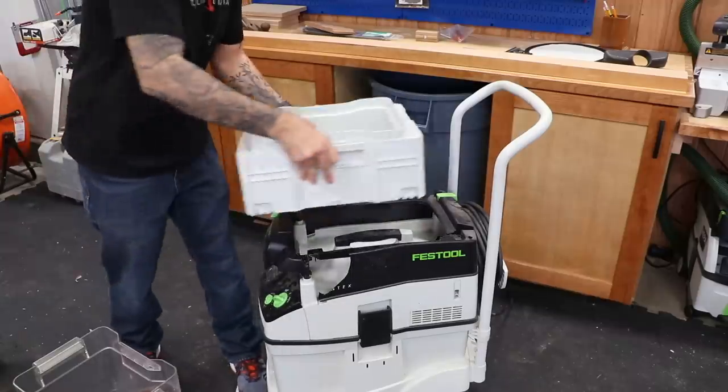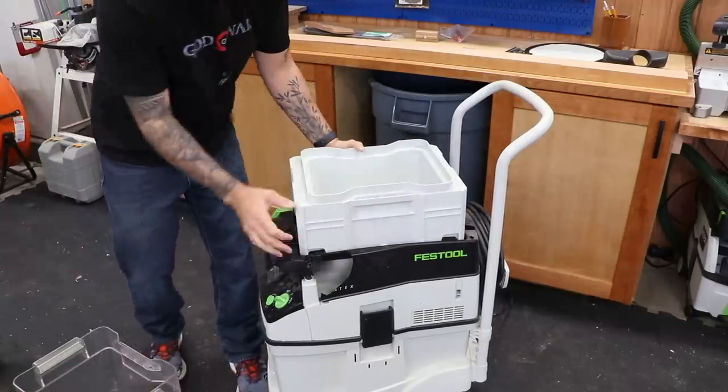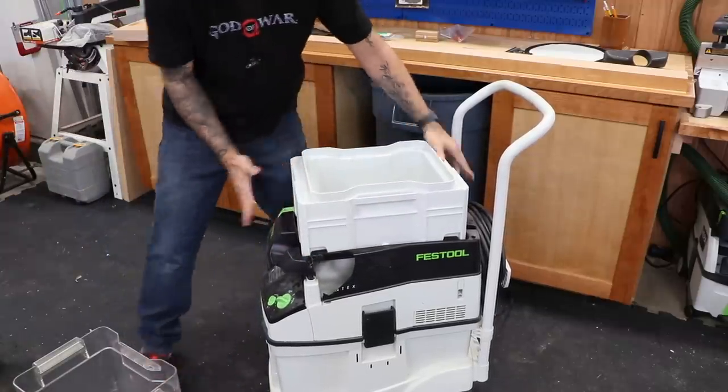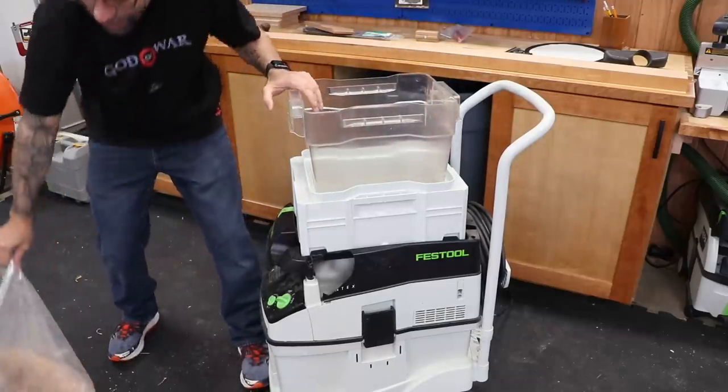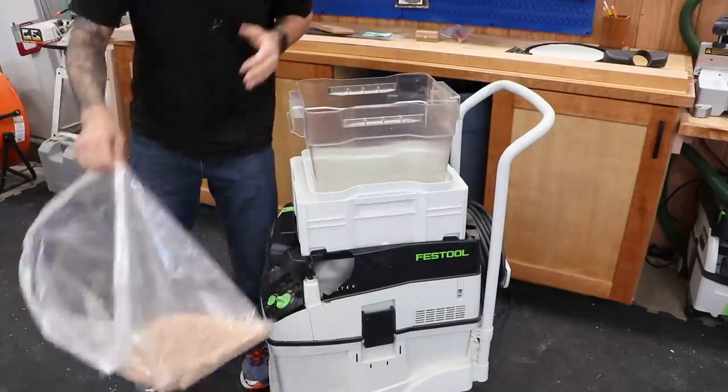There are really only four parts. You've got this stand that goes right on top of the hose garage. You could lock that in if you want to. This is a dust container, and you could use it with or without a bag. Obviously, a bag keeps everything nice and contained.